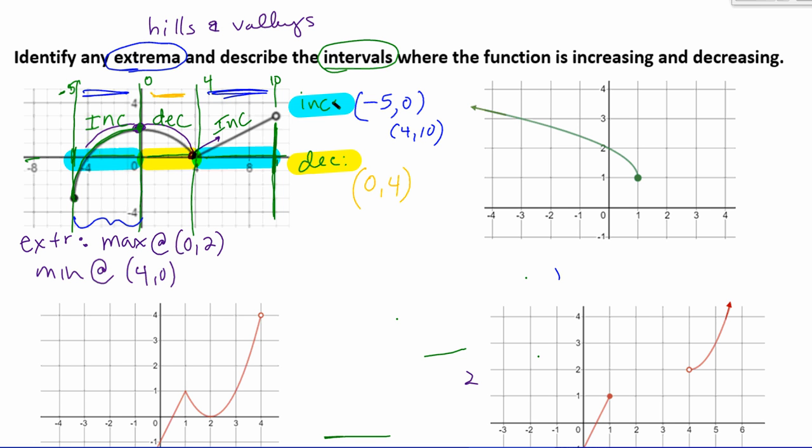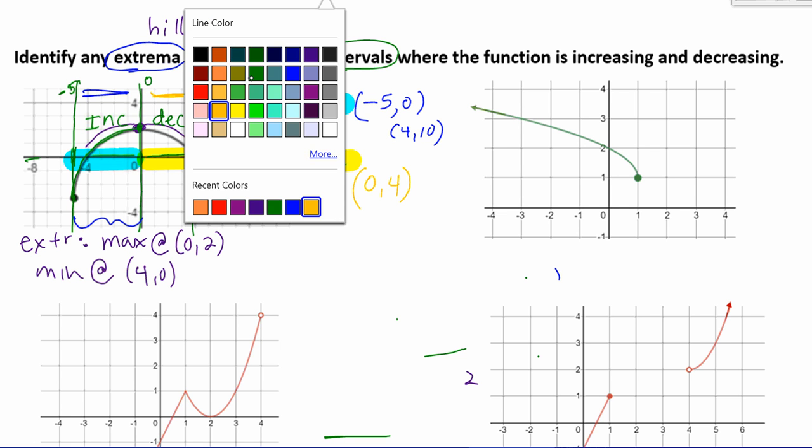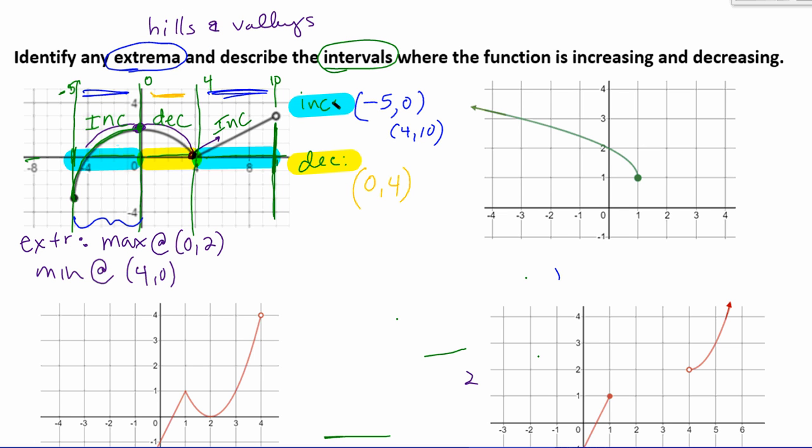Okay, next one. So I'm looking at the graph, and we're going up here to the right. I don't see any real increasing to decreasing. I don't see a lot of changes. Like I don't see any hills, I don't see any valleys. So I'm guessing that there's no extrema.